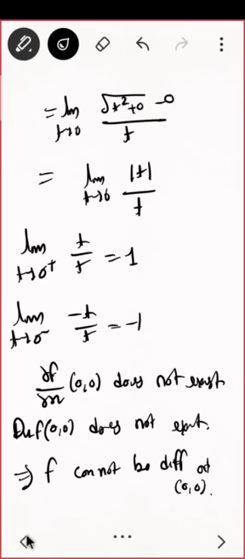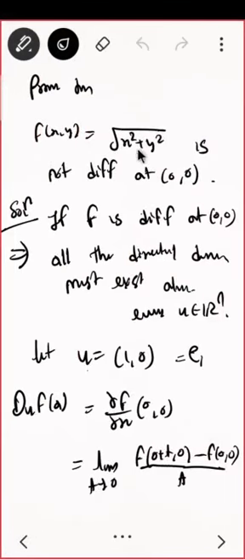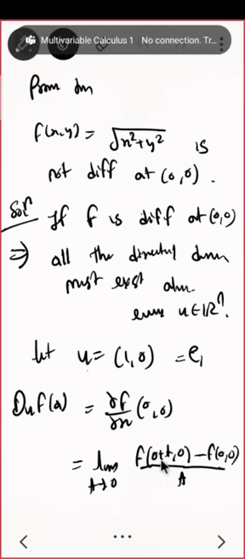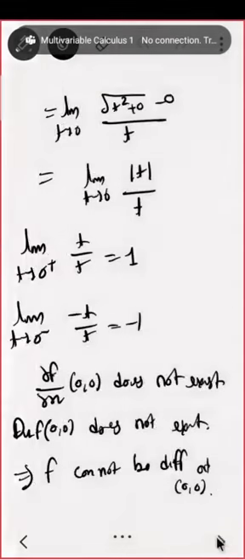So what did we prove? The partial derivative of this function with respect to x does not exist. Similarly you could have done it with respect to y also, and there also the same thing comes. Do you understand that? Okay. Now you must ask, sir, is there any sufficient condition which can tell me that the function is differentiable, that if this is true and this is true, then it is differentiable, something like that? Because in this case, the partial derivative does not exist. But there may be a function where the partial derivative exists, but still the function is not differentiable.